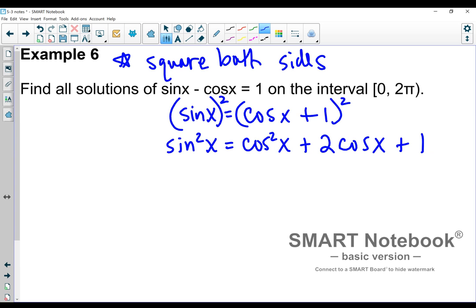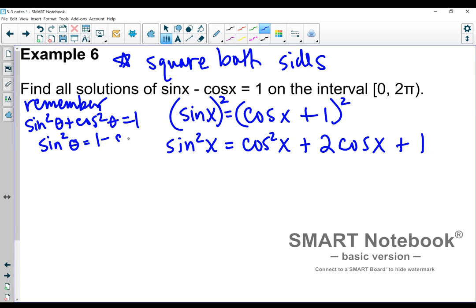So because I have almost everything in terms of cosine, I'm going to substitute for sine squared. So remember, and it's okay to write down these Pythagorean identities every time you use them. What's not okay is doing it wrong. So this would go over on my scratch paper. Sine squared theta plus cosine squared theta equals 1. That's that original identity. Sometimes just looking at it, you can rearrange it. If I want to solve for sine squared, I would have to subtract cosine squared on both sides. So now I have something to substitute. This is going to be 1 minus cosine squared x.